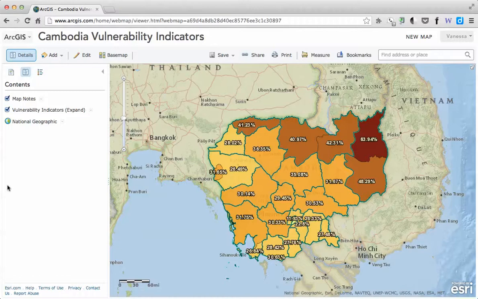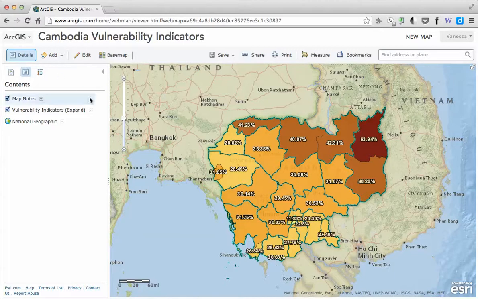I chose ArcGIS Online to host the web map since it gives viewers the ability to easily visualize the indicators and merge them with other data sources, such as locations of counter-trafficking projects. A combined map of this sort would enable NGOs to visualize where the needs of potential victims may be greatest throughout the country in relation to where their current or planned projects are attempting to combat different aspects of vulnerability.